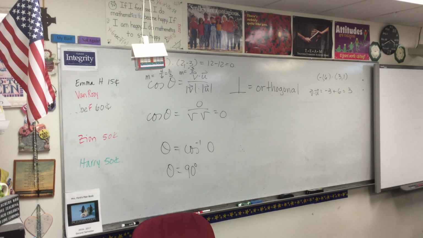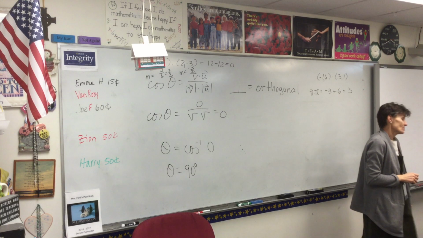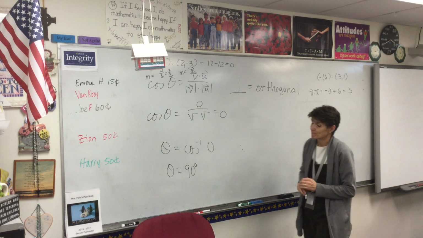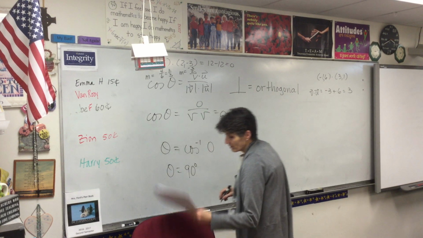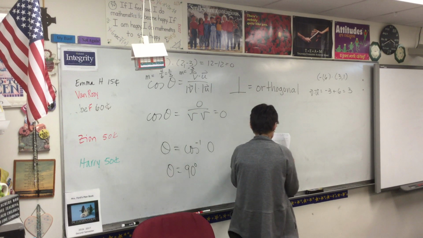What happens to the dot product if vectors are orthogonal? You get 0. Okay? So you're walking down the hall, somebody says, hey, are these vectors orthogonal? All you have to do is a quick dot product. If the answer is 0, yes, they're orthogonal. If the answer isn't 0, then no, they're not. Okay, one more of those, and we're on to the next thing.